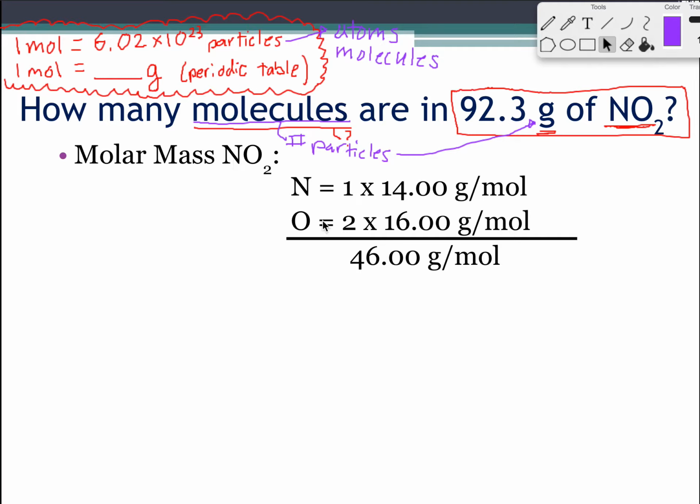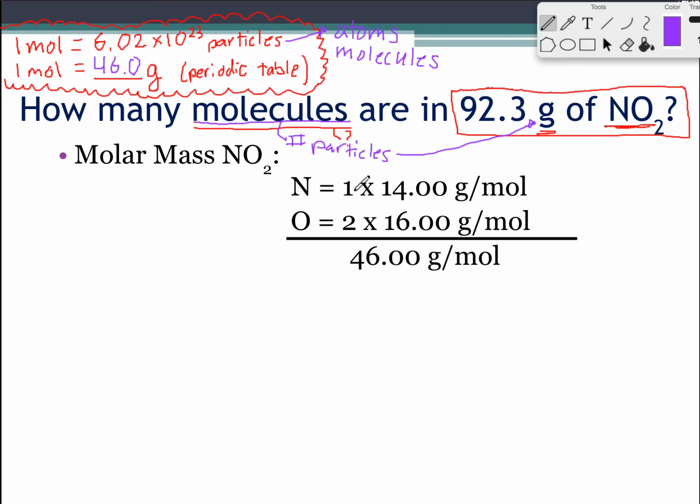So up here in our conversion factor, we can fill in that 1 mole is equal to 46.0 grams. Now, I am going to be rounding off some of these in the examples, so just be really careful with your rounding. If it's really, really close, we can round to a whole number, but for the most part, we want to keep our decimals the same. If it's 0.4, keep it 0.4, okay? But if it's like 0.99 or 0.01, that's really, really close. Those are the only ones that we can really round to a whole number.